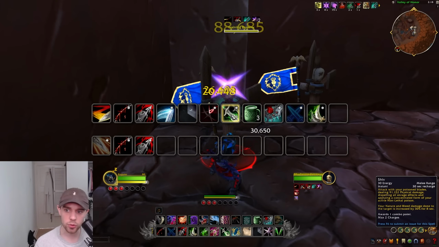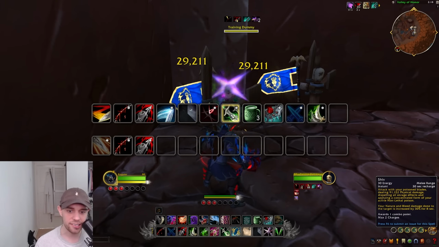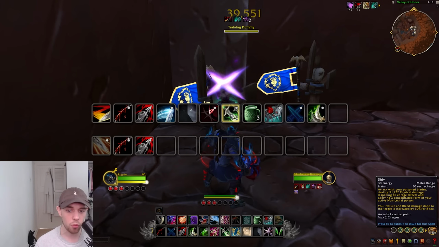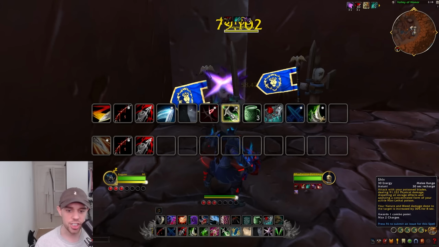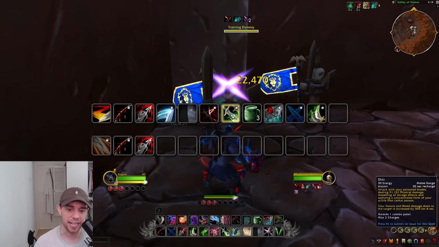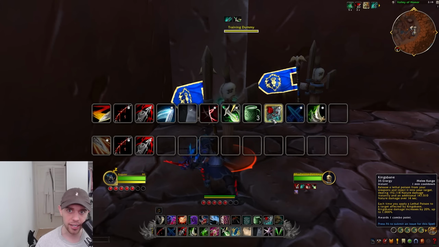Then we have something called Shiv and Kingsbane. Shiv, attack with your poisoned blades, dealing physical damage, dispelling all enrage effects, and applying a concentrated form of your active non-lethal poison. Your nature and bleed damage done to the target is then increased by 30% for 8 seconds, and it will also award a combo point. You're going to want to use Shiv before you use Kingsbane, but also during it.